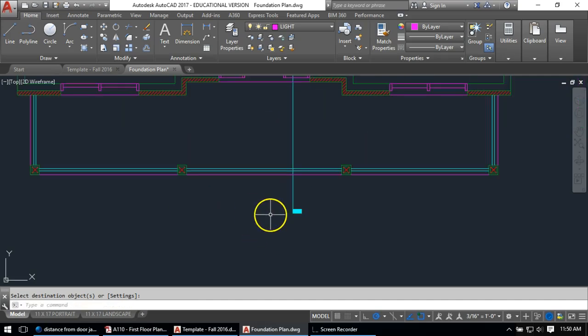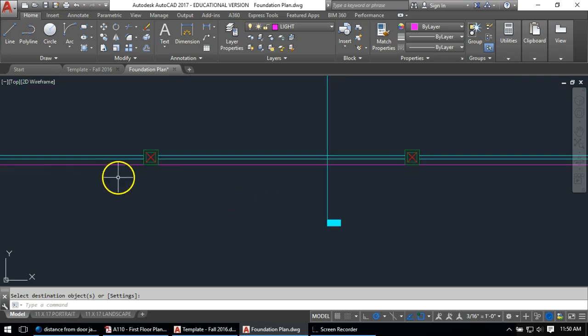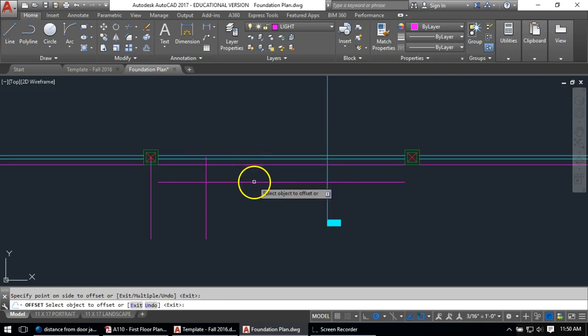Alright, and I got to build the stairs. 2'8" over. From this column, I got to go over 2'8". And there's a 2x6 there, and it comes out. I'm going to assume 10 inches for the stairs, so I'm going to offset 10 inches. And there's 2 of them here.